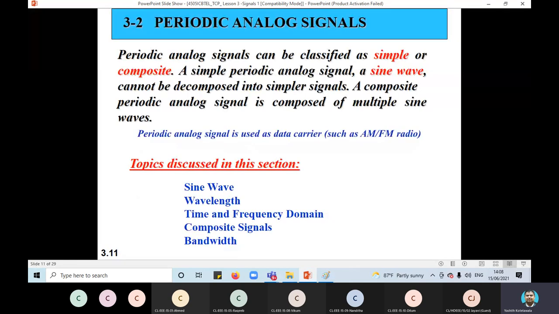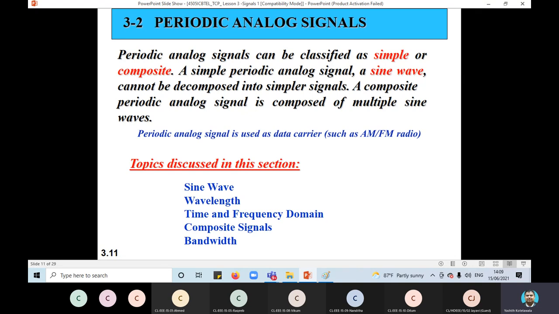Composition happens. Okay, now people compose songs, people compose music. How do they do it? They take different instruments according to a particular time, duration or timing, a particular rhythm. They keep on playing the musical instruments. Most of the time they get wave shapes. When they play the guitar, they get a wave shape. Then they sing, they get a wave shape. When they play the keyboards, they get a wave shape. When they play the drums, they get a particular wave shape, and then again a rhythm, likewise. So they put them all into a mixer, mix them together and do the necessary recording. You call it composition. All these mixed wave shapes are called composite or composed wave shapes, which are very much complex. So those are not simple wave components. Those are complex wave components, right?